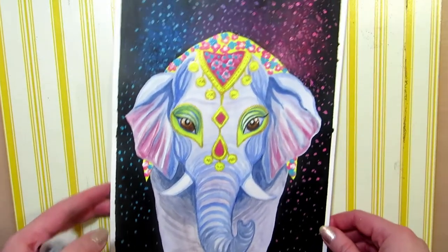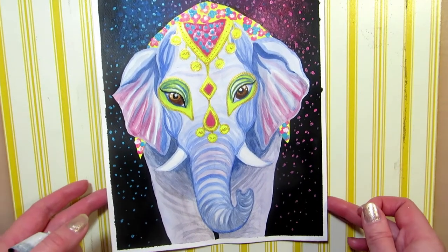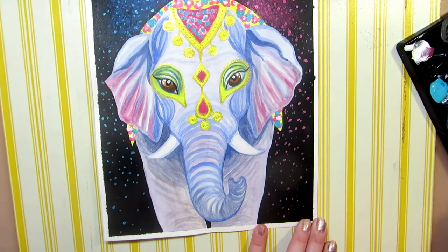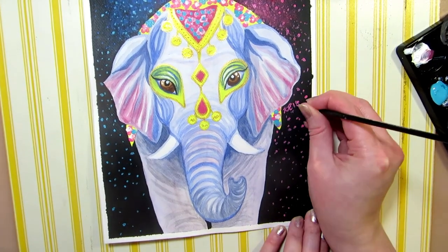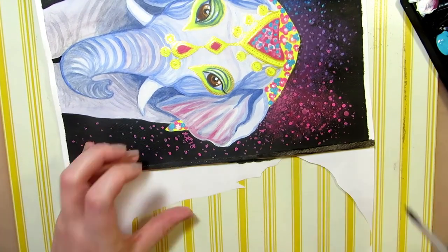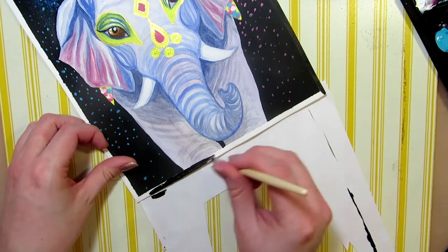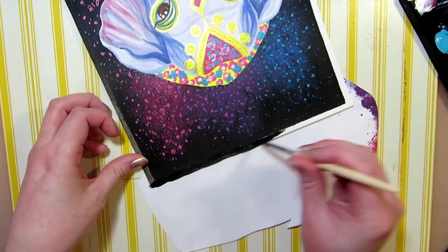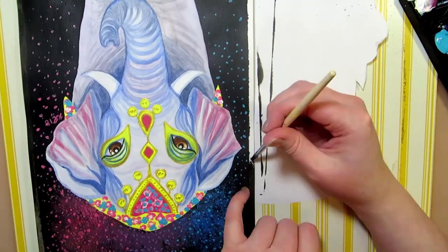If you're planning on framing the painting that you tape down with masking tape, the white edges might be visible when it's framed. I don't like that, so after removing the tapes, I paint the white edges either black or some other color that's close to the background color of the painting. That way, I don't get those white, annoying edges.